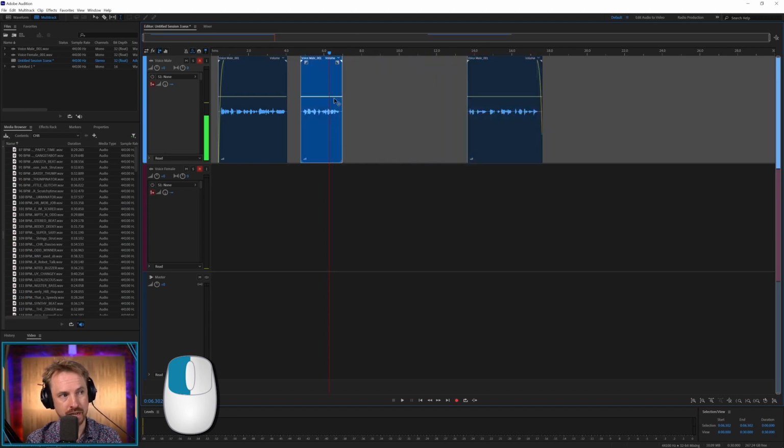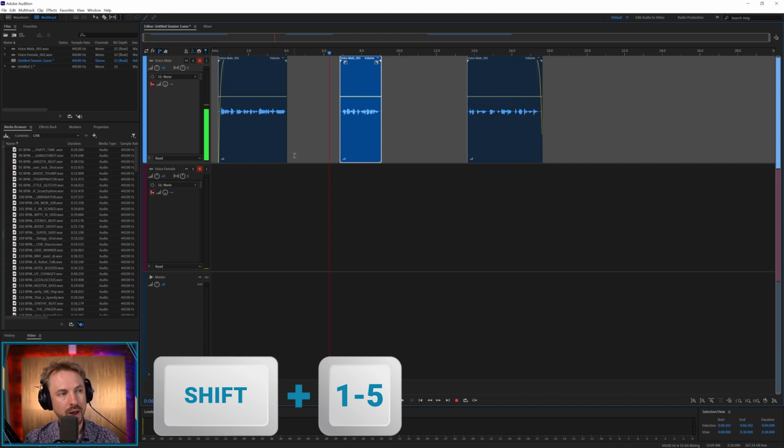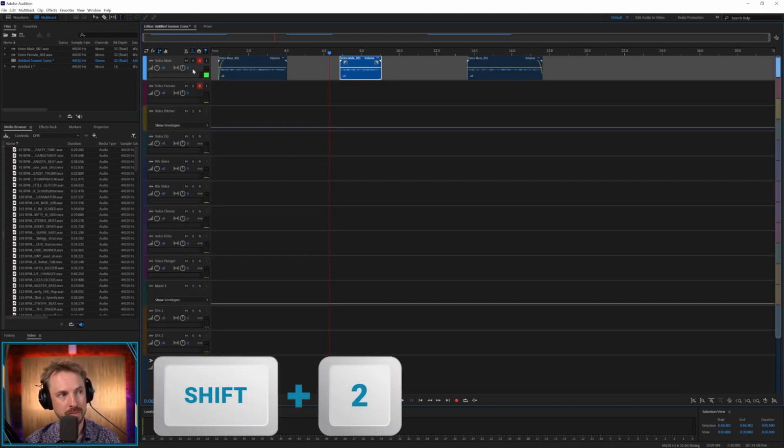And then I'll use my left mouse key or trackball key, and I'll hover over the title to move things around. And of course, if I want to change views in my presets, because they come with many different views, I hit the Shift key and then numbers 1 to 5. So number 1 will keep me in this recording screen. Number 2 will take me to the basic editing view, where I can then move this around a little bit more.